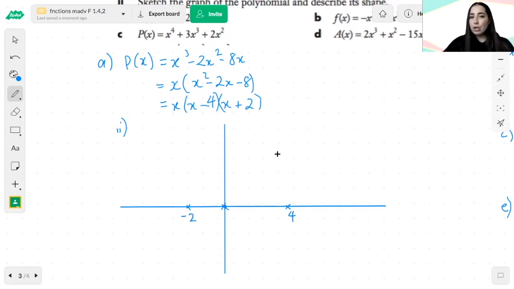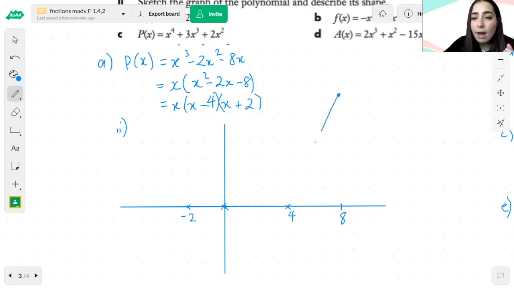Now, we need to know where the graph starts. Does it start up here, or does it start down here? So what we do is we sub for a point. I'm going to test for the point, say 8. You can test for any point bigger than 4. So testing for 8, I'm going to sub 8 into my equation. So wherever I see x, I'm going to replace it with 8 to see what the y value is. So what you should get is 320, meaning that when x is 8, y is 320, which is all the way up here. So that's how we know that the function starts up here.